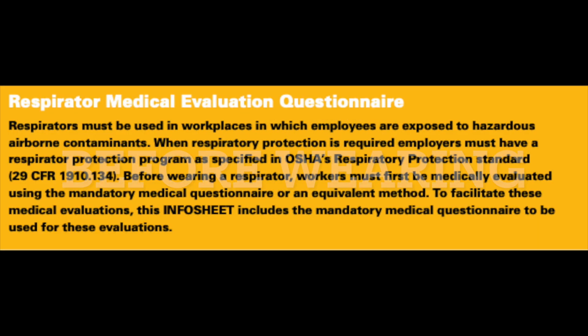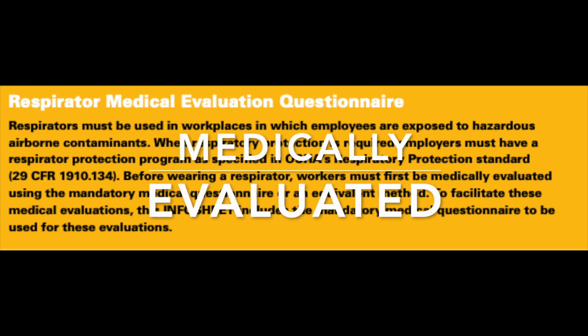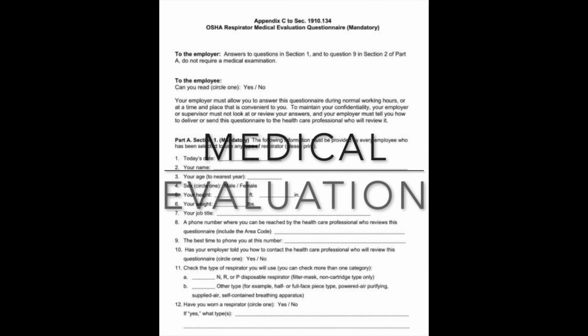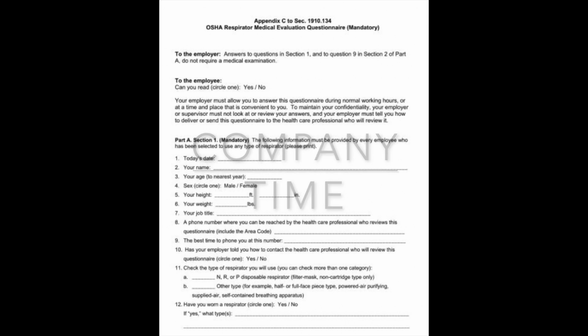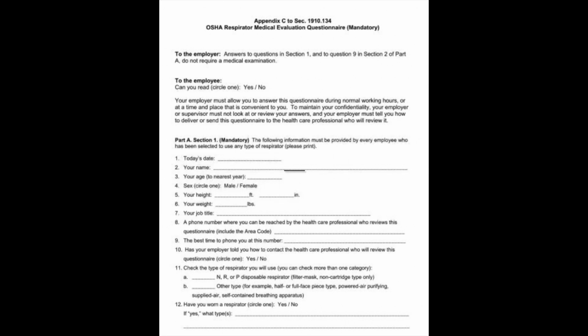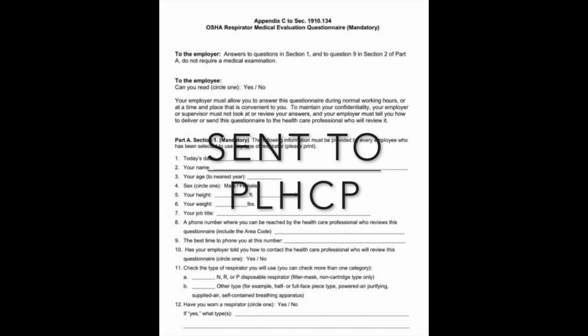All respirator users must have a respirator medical evaluation questionnaire completed before they wear a respirator. The medical questionnaire is out of the OSHA rules, and it must be completed by you. It must be done on company time. The information on the form is to be kept confidential. And then it is sent to a professional licensed healthcare provider.